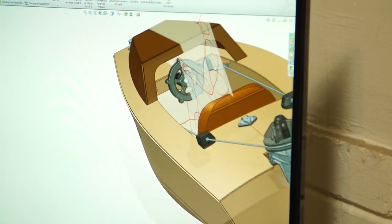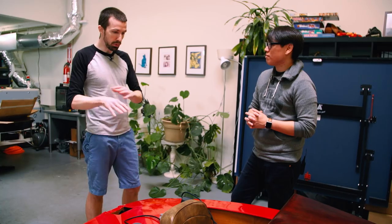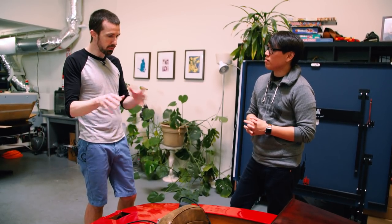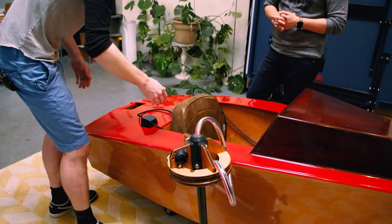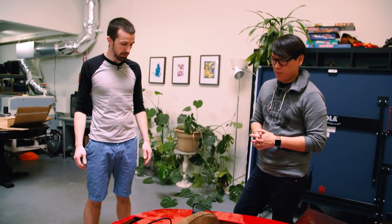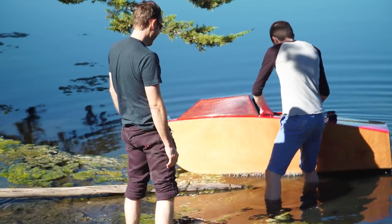That allows you to replicate this — you've designed it once and can build it as many times as you want, or let other people build it, because you're now offering a kit. They can purchase plans as digital files or printable files. If they have access to a laser cutter they can build locally, or they can pay me and I'll laser cut and 3D print all the components and ship them the kit. Free instructions and the bill of materials are posted on my website, along with a link to the Instructables.